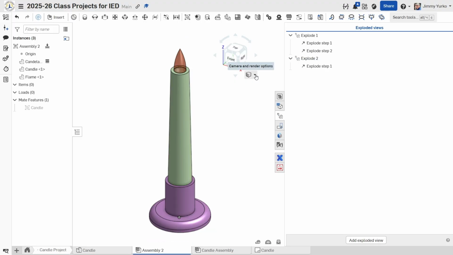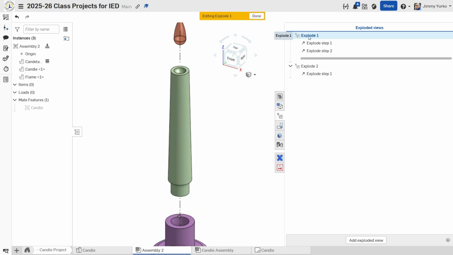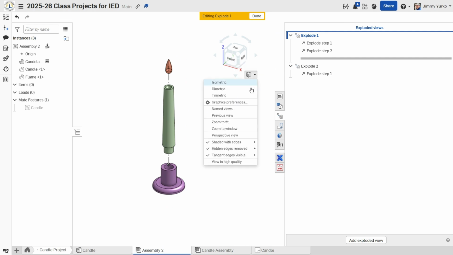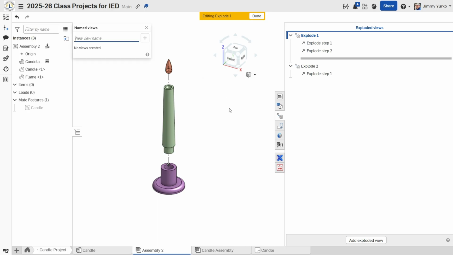We need to add a custom name for our custom views. Here is our explode 1. We're going to come in to our view menu here, and we're going to choose named views. And we're going to add that custom name. In this case, we're just going to use explode 1 because that's the name that's there, and that'll work.